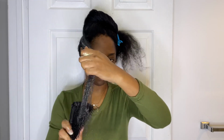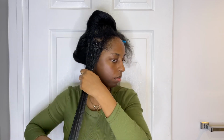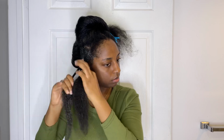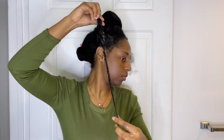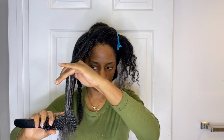And then I like to go in with a detangle brush. You can use a wide tooth comb, or you can even finger detangle your hair as well. When it comes to using a detangling tool, whether it's a wide tooth comb or a detangle brush, it helps the detangling process go a lot faster. Also, it helps to get up any debris that may be on your scalp or on your hair, and it also helps to prevent your hair from getting matted during the detangling process.